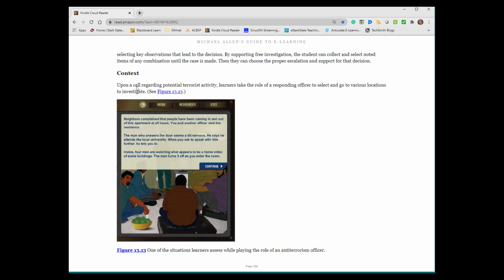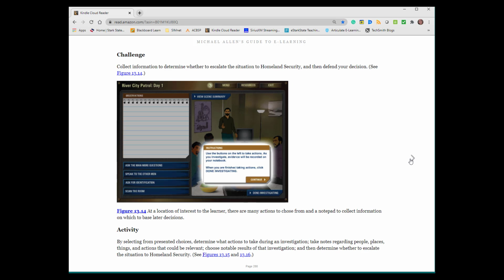So the context: upon a call regarding potential terrorist activity, learners take the role of a responding officer to select and go to various locations. The challenge is to collect information to determine whether to escalate the situation to Homeland Security and defend your decision.